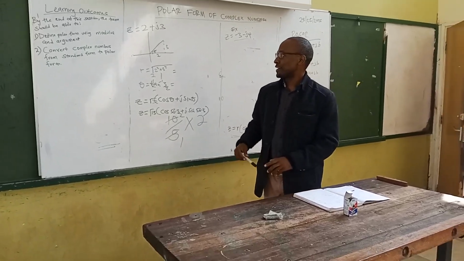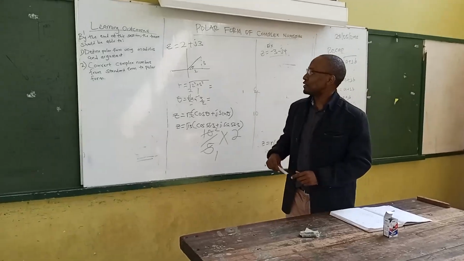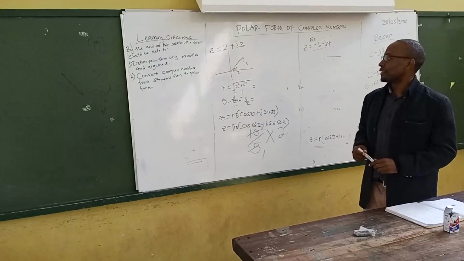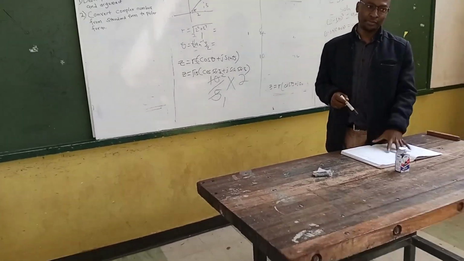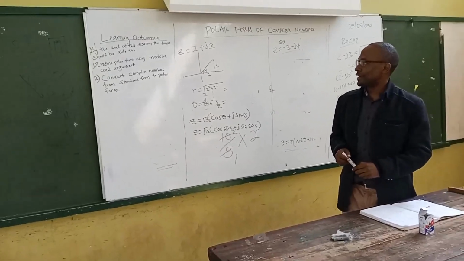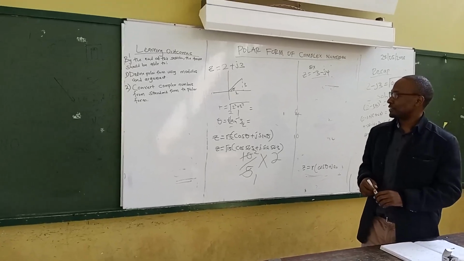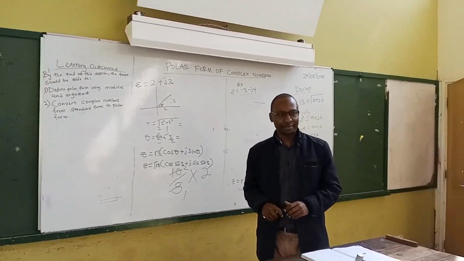So today we have learned about the polar form. We have learned about the modulus and argument, and also how to convert a complex number into polar form. So next time when we meet, I expect you to be conversant with this, and we'll continue from here. Any question from class?